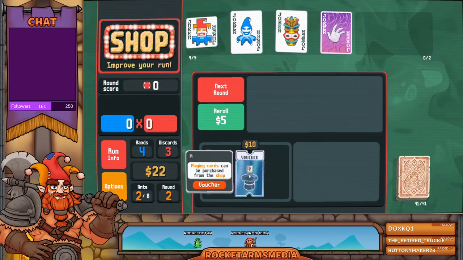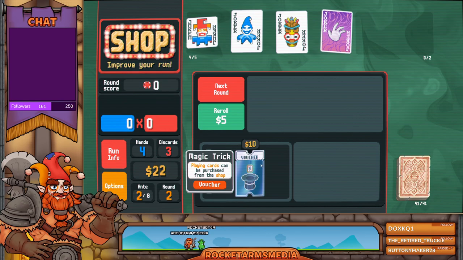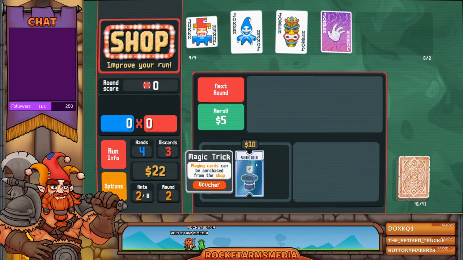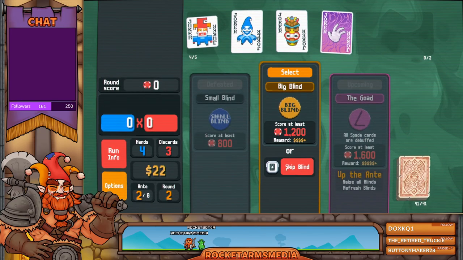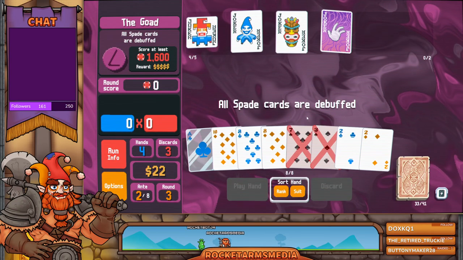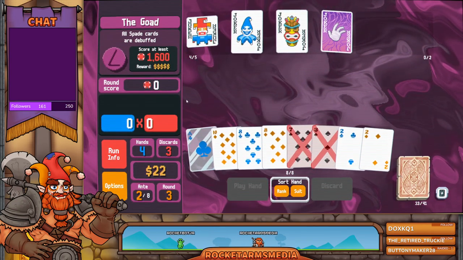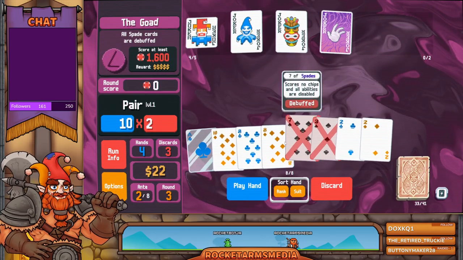I guess I'll take $10. I don't know the benefit of playing cards, honestly, for this, because you end up filling your deck with so much crap. I'll skip for that. Spades are down. We want four cards.